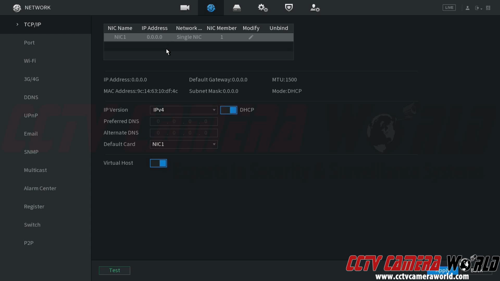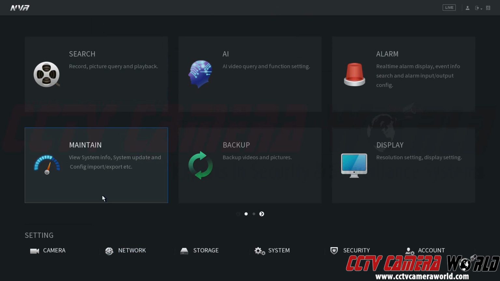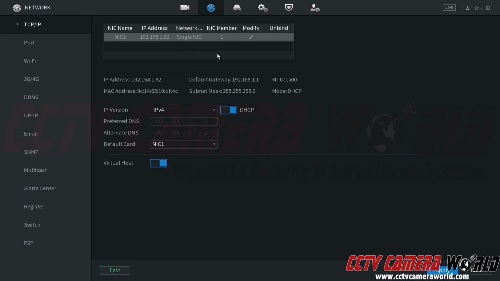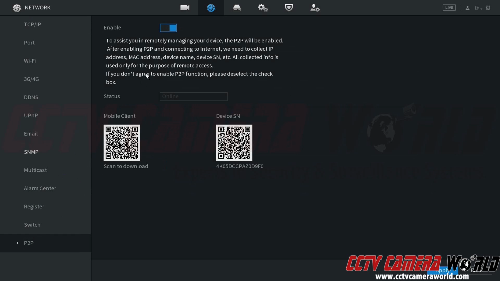I'm going to right click and exit out, go back into network, and of course my NVR right now doesn't have a cable plugged in, so I'm going to connect a network cable. If you don't have a proper network cable, or you're not connected to a router that has DHCP enabled on it, you're just going to continue to see 0.0.0.0. Once you connect a proper network cable that works to a router that has DHCP enabled, then if you right click and go back, you will see an IP address on the NVR, and then you can enable P2P services like I have here. You can disable, enable, and this lets you connect to the NVR by scanning the serial code that's to the right into our app.